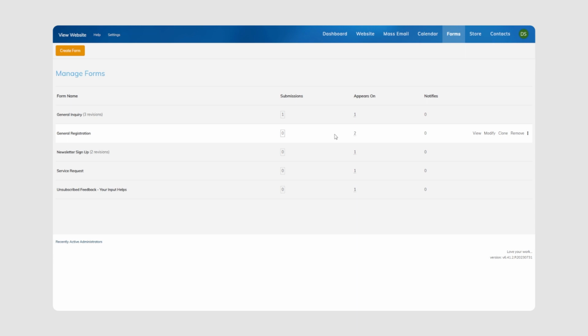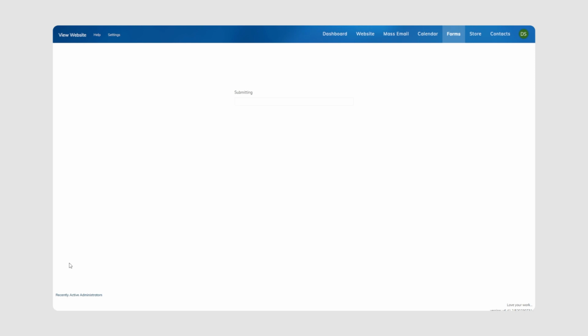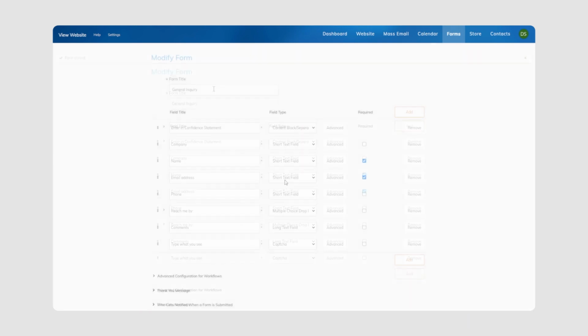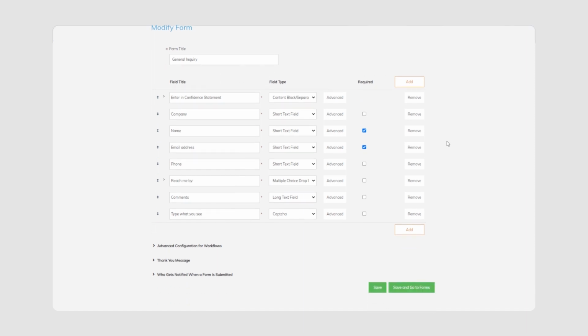If we would like to create a new form, we can get started quickly by cloning an existing form by using the clone option. This allows us to save some configuration time by starting with an existing structure that we can modify. In ShoutCMS, creating forms involves several steps, beginning with setting a title for the form. This appears above the form on the website and helps us know which form we're managing in the back end.